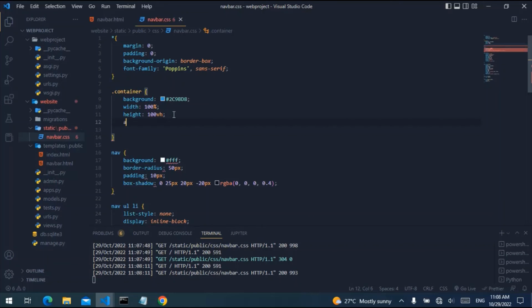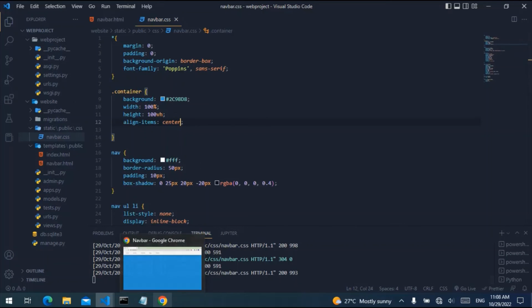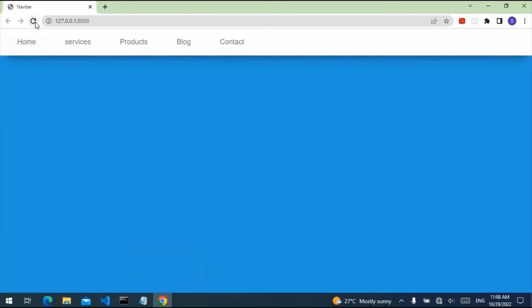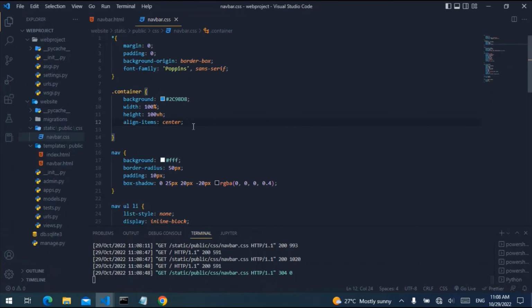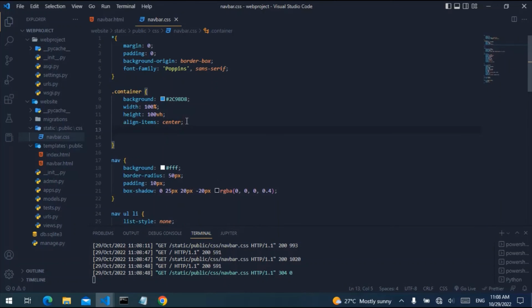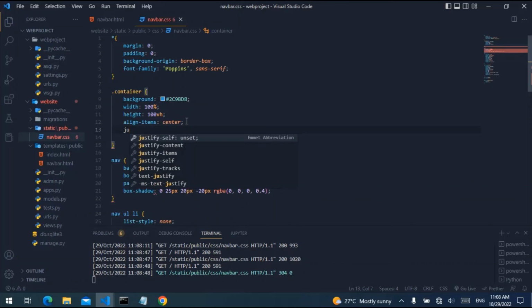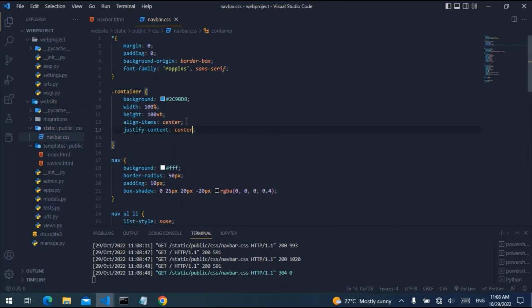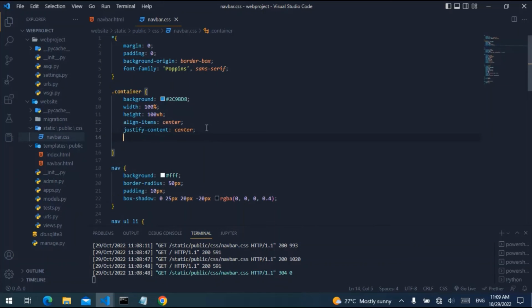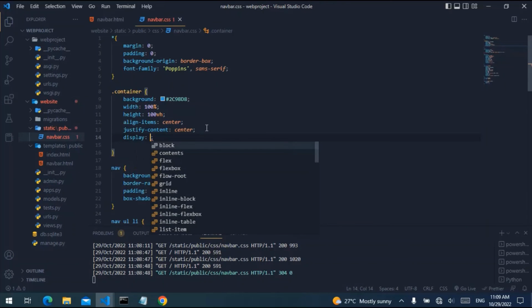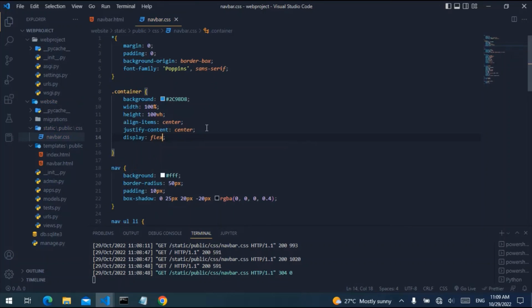I just say align items center. So no, I think it should be rather justify content, then display flex.